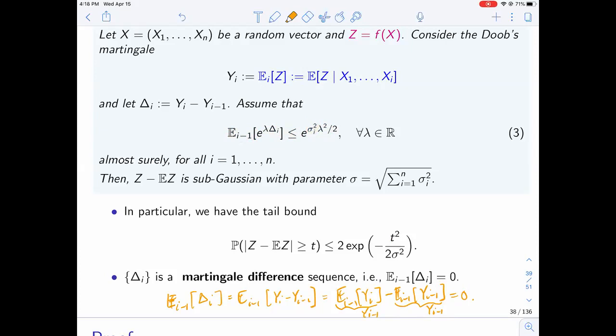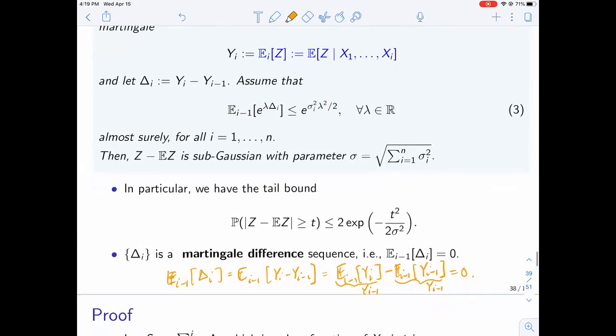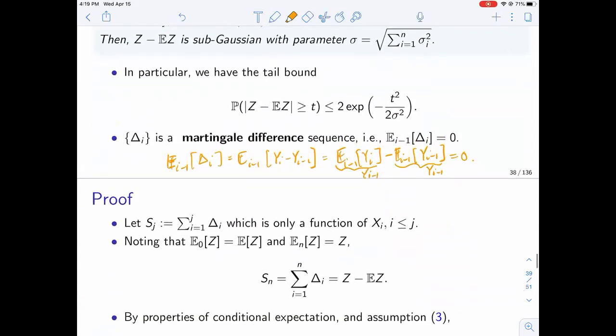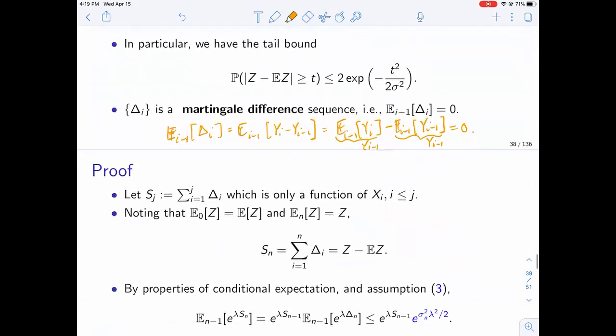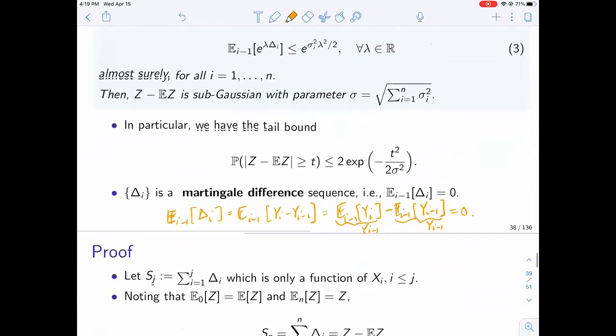That could be true if I know a hard bound on delta i. So I know delta i, let's say, in absolute value is less than 1. Then once I condition, they can't be bigger than 1. They're still going to be less than 1. And so the sub-Gaussian parameter is bounded by what we calculated before, let's say b minus 1 squared over 2, or 8, I forgot. Okay, any other questions?